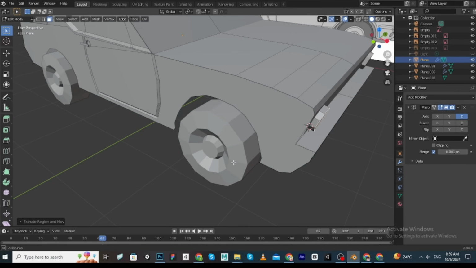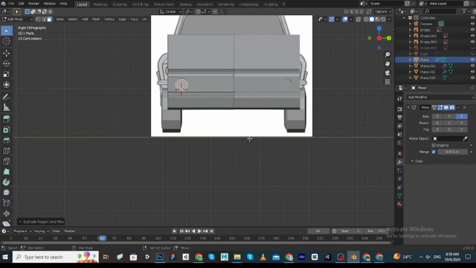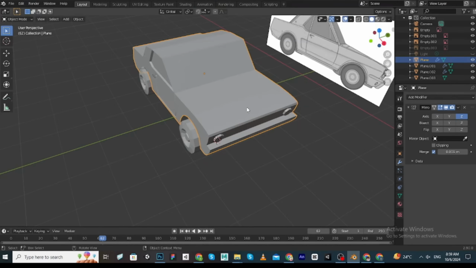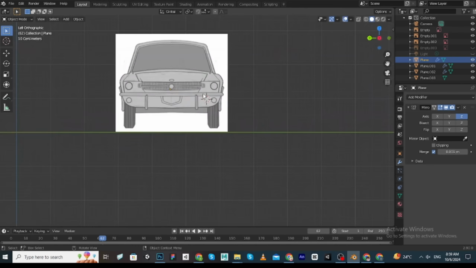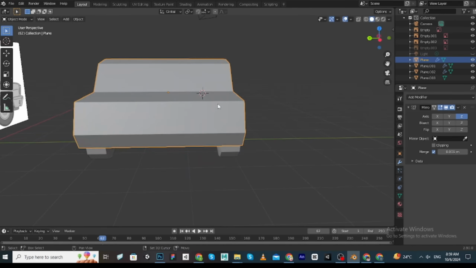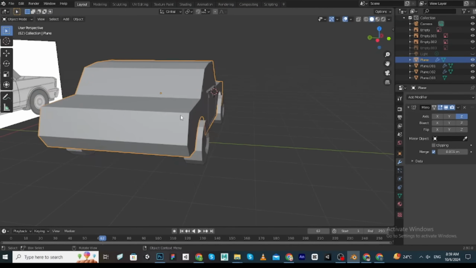And add the two lights as well, but this time not in the circle. This time we would just make it like this.